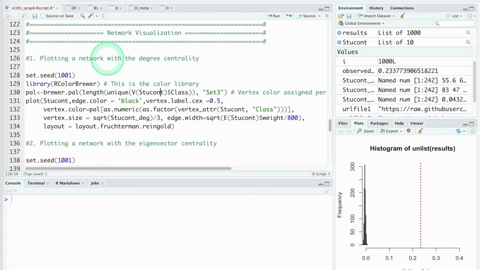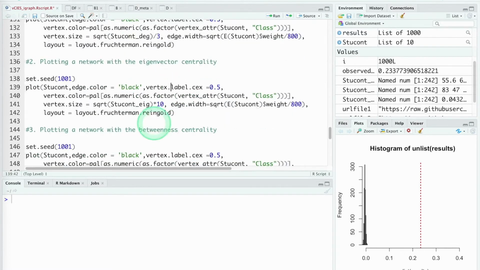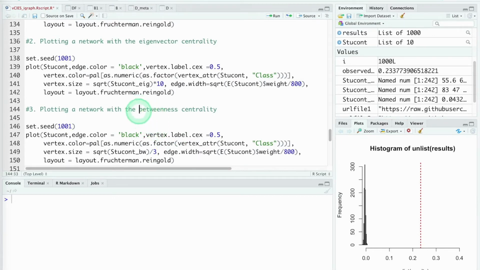So in the first case, we will decide the size of the vertex based on the degree centrality of each vertex. In the second one, we'll assign the eigenvector centrality to the vertex size. In the third one, we will use betweenness centrality.